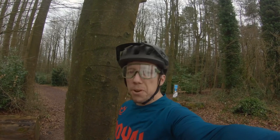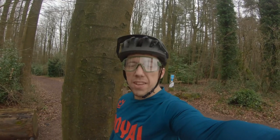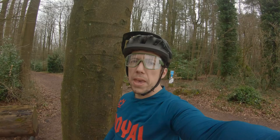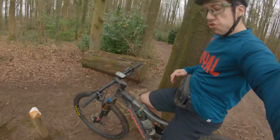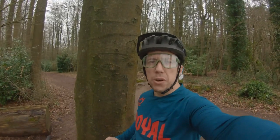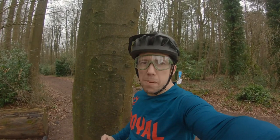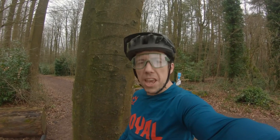Now, yeah, they're pretty chilled out compared to stuff I normally ride, but during lockdown and this winter, my local trails have been minging, and I've been doing more and more riding up here on the surface stuff, riding hardtails and short travel weapons like this new Orbea Oiz I've got on test right now. So I'm going to take you for a guided tour, basically. It's not going to be 100% effort, but I'm going to be working quite hard.